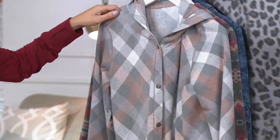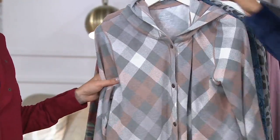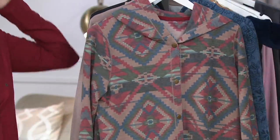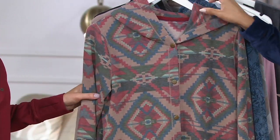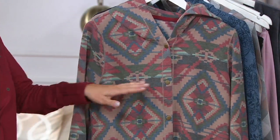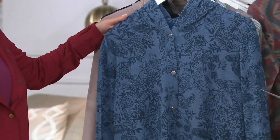Then we have it in gray mocha check — it's kind of like a preppy, prep-school vibe. You guys have been doing checks and it's huge right now. Key pieces to add: some sort of animal print, plaid, or check. The Southwest print is also very much on-trend, and all the colors are dusty, muted, and heathered — greens and reds, all muted. Here's your next print: blue paisley.